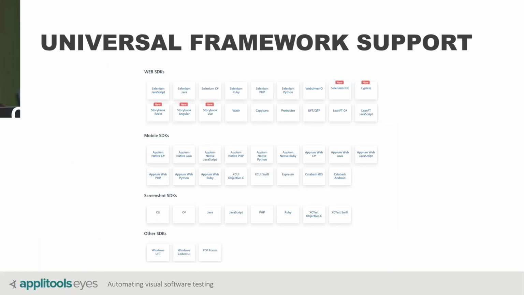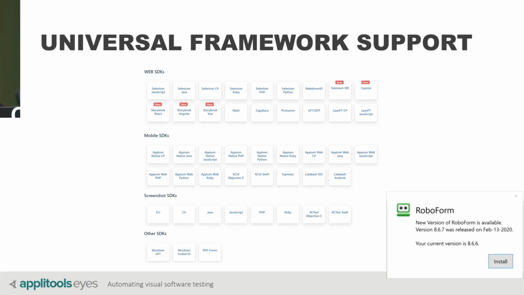Now, the example that I showed you was with Cypress. It's important to highlight that this visual AI is a universal technology, and we support all the existing programming languages, all the popular automation frameworks, whether they're used by developers or testers, whether they apply to web development or native mobile development. It can just work with images. So whatever technology you're using, as long as you can get an image and it has some kind of digital user interface that can be validated, the technology will work with it.